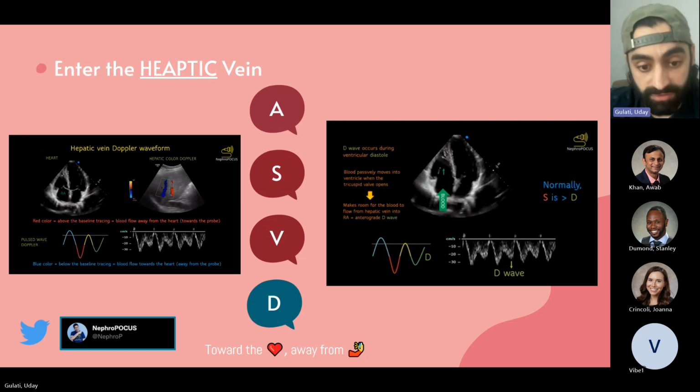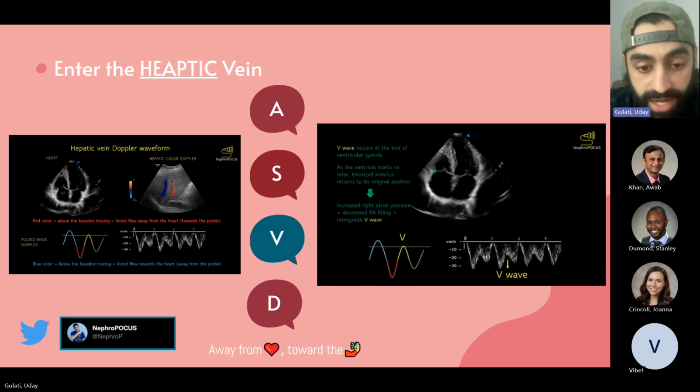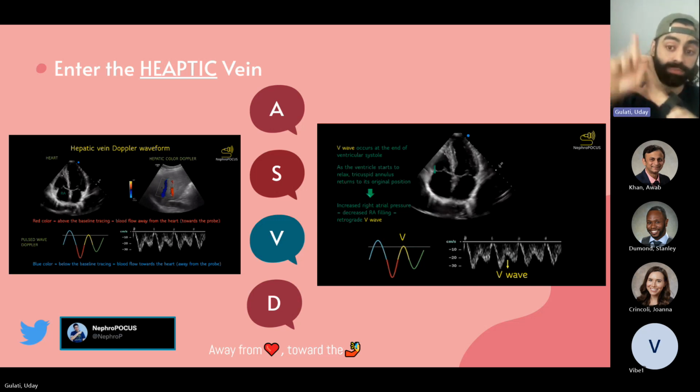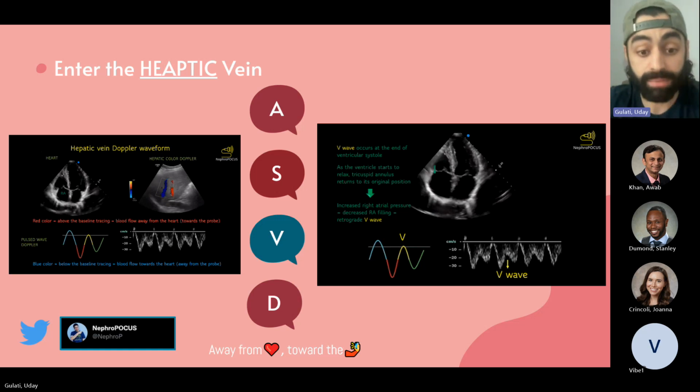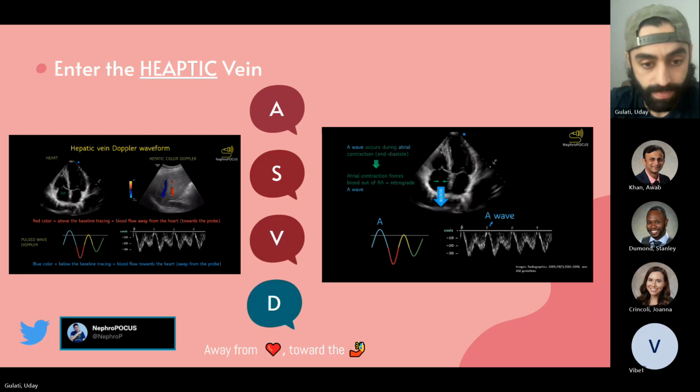Your A and your V waves are basically when you have the opposite. You should get a little bit of opposite flow. So when the atrium starts to contract, you should see, as the atrium contracts, a little bit of backwards flow, and then as it contracts and pushes all that fluid in the atrium down, then you get your S. Then when you have the rest of the flow, you should see a little bit of backwards contraction when that tricuspid valve closes, and you'll see a little bit of a blip, but it's never severe enough, so it may be negative too. Your A wave will always be positive.